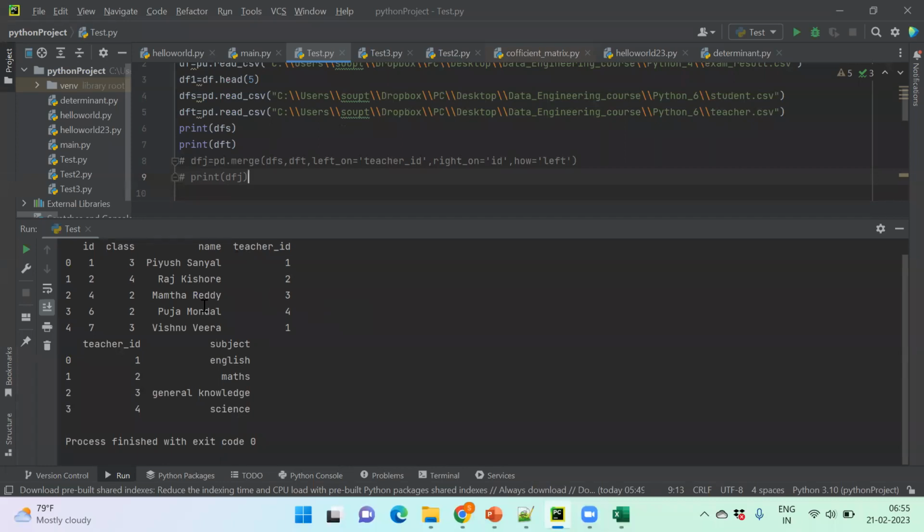Okay, so you can see teacher ID. Here we do not have to pass separate left_on and right_on. We can directly pass only on, on equals teacher ID. Since both data sets have the same column name, it takes the common column name.